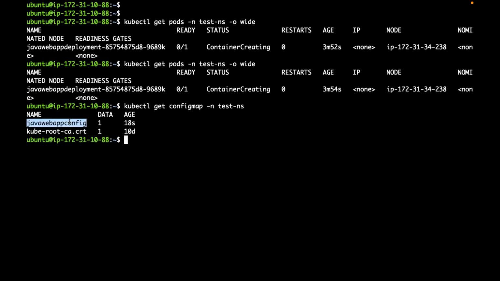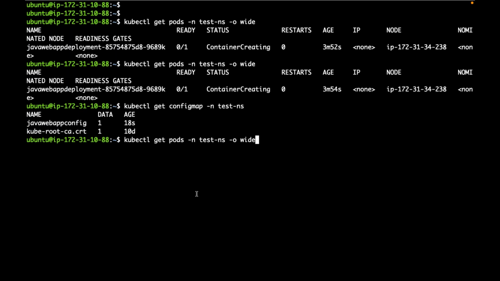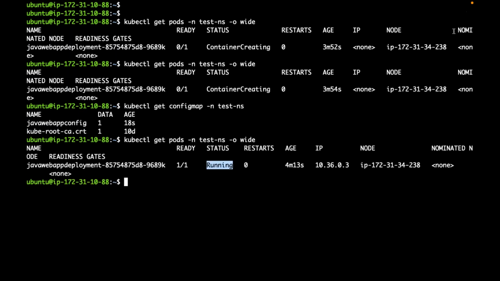So I created a config map in the same namespace where my pod is scheduled, I mean to say where my deployment is scheduled. Now, do you see? Is it able to come to the running state now? Because it was waiting for that config map.